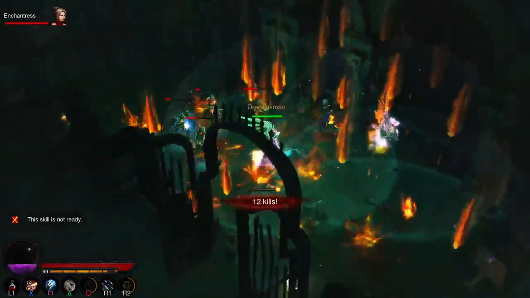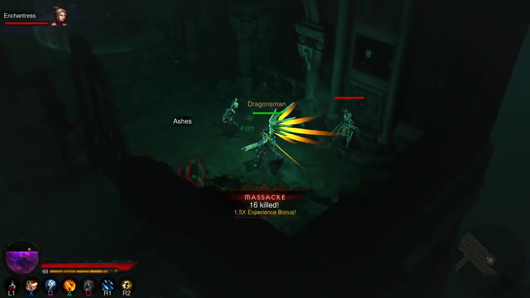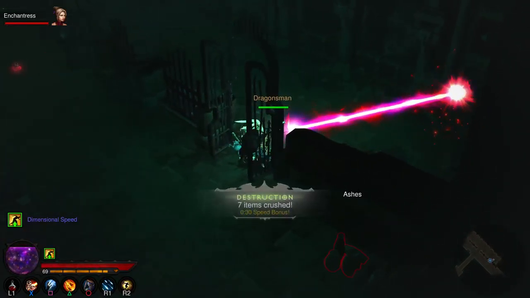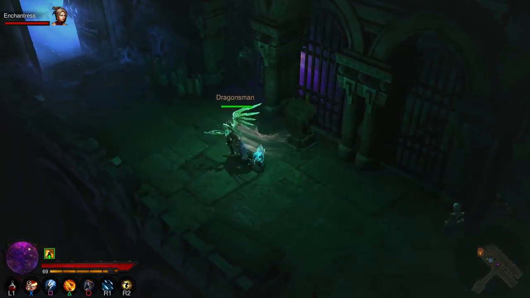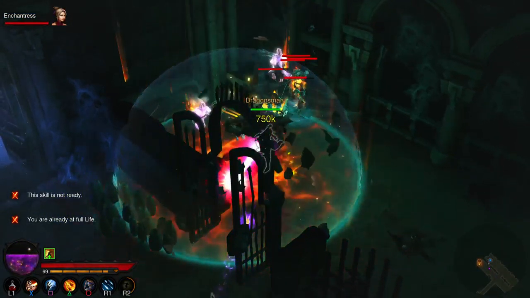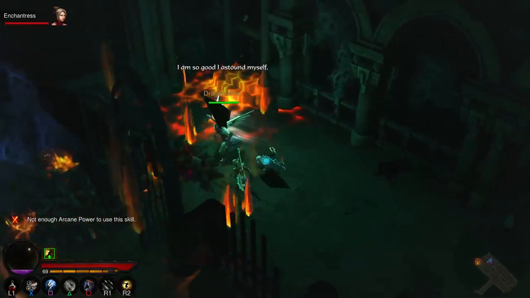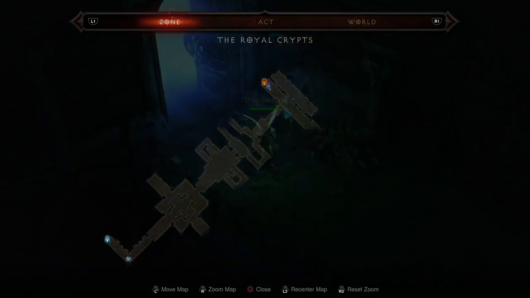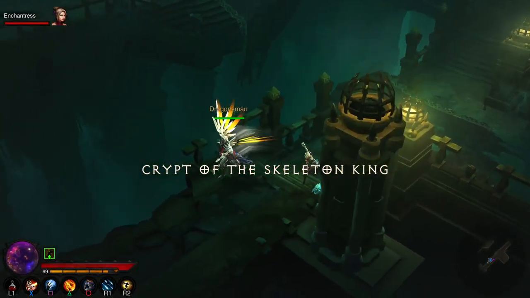All right, have a shower of meteor death. Look at these two idiot skeletons. Did you think you'd get away? Huh? Not on my watch, bitches. Not on my watch. Not ready yet. I don't have enough arcane power. Oh my god, they just... Alright, let's have a look. Any more of this dungeon to do? Nope. Let's go to the Skeleton King's Crypt.